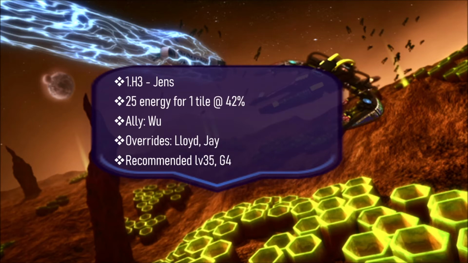1 hard 3, Gens. So this is when we actually can farm Gens. 25 energy for 1 tile at 42% again. This time we can try out some Ninjago stuff. You get a forced ally of Wu, Lloyd, and Jay. Recommended level 35, gear 4. Jay might be kind of interesting. Apparently, Jay is supposed to be the next event coming up with some new stuff. But hey, if you haven't got him yet, you can try.